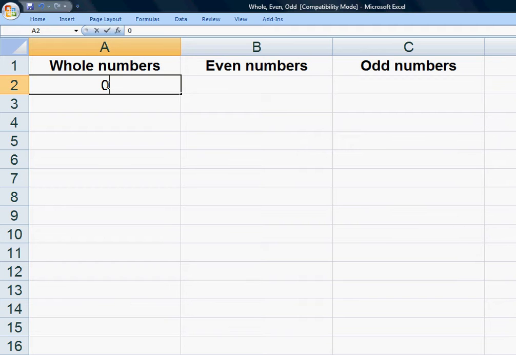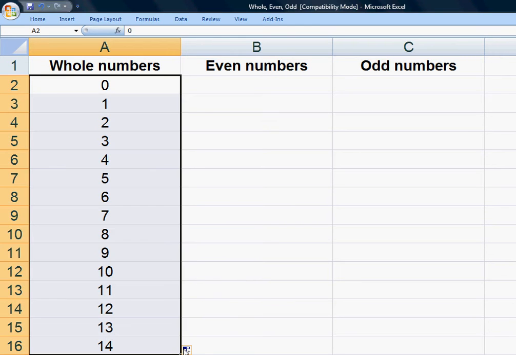And I put that in cell A2. Now when I want Excel to just add 1 as I go down, I can click on the corner of the box where I've typed my number and I see a plus sign. If I hold down the control key, I'll see a little plus sign next to my first plus sign, and then I can click and drag, and Excel will create a list of numbers, each one higher than the one before. So we've got our whole numbers.